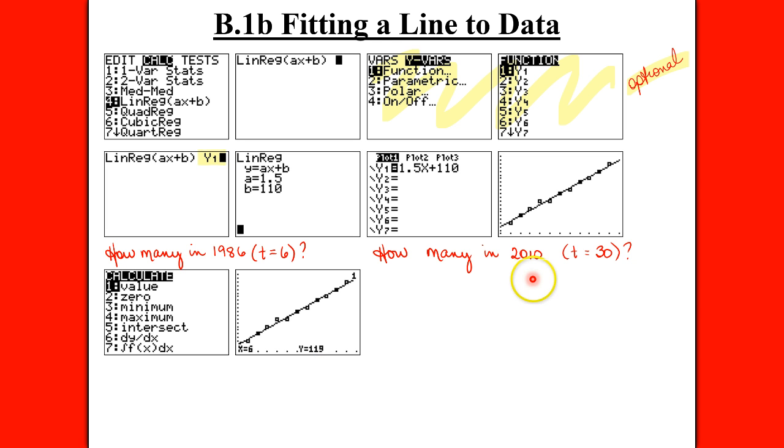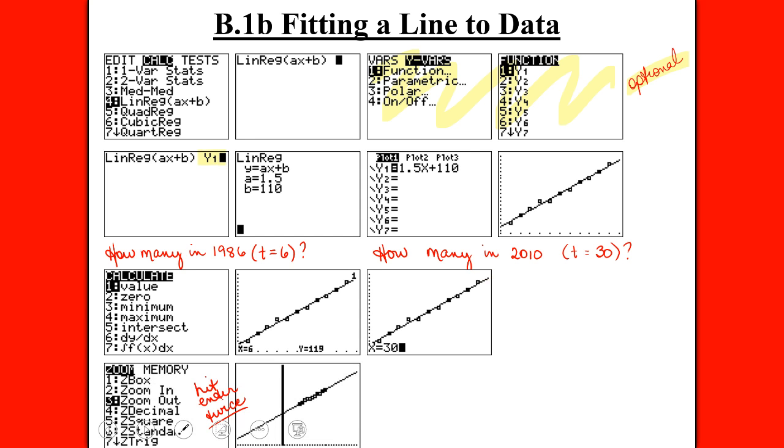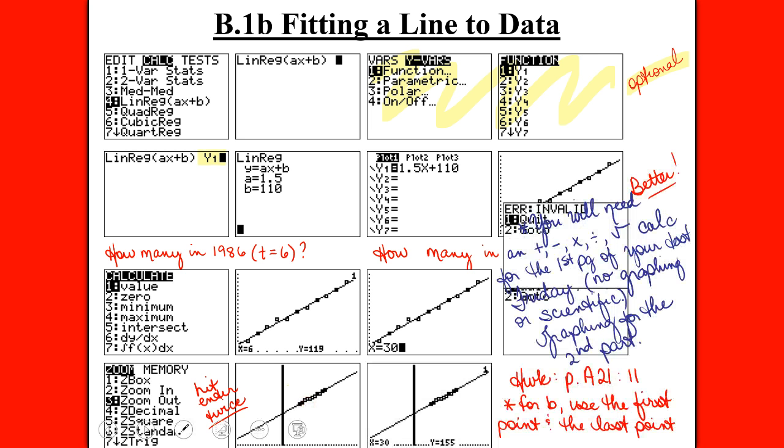Then it asked how many would be in the workforce in 2010. So we said that's where t is equal to 30, and we tried putting that in, doing second trace, calculate, value, but the first time we got an error message because 30 was off the screen and it can't evaluate what it can't see. So we went back and either changed the window by hand, or you can just hit zoom out. And remember, you actually have to hit zoom out twice before it does it, because the first time it gives you the option of recentering. So when I hit zoom out twice, it did zoom out, and then when I went back and asked it to plug in 30, it didn't have any trouble doing that.